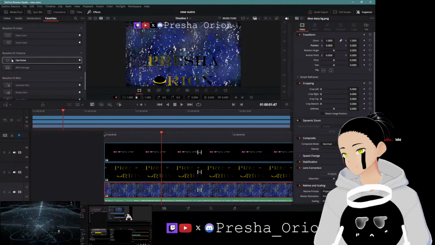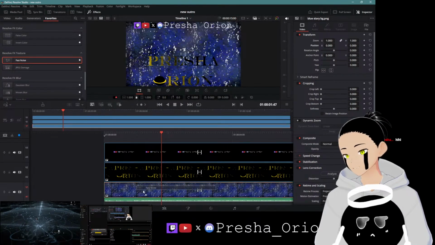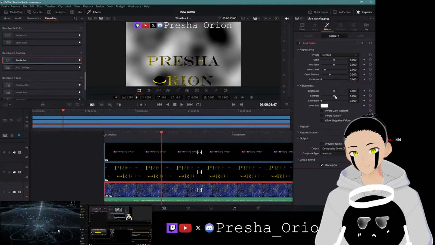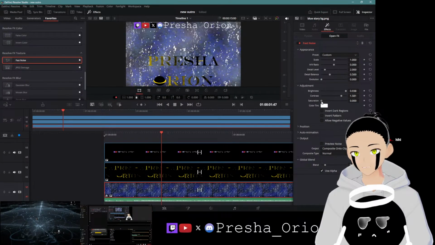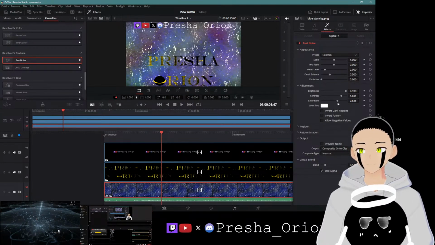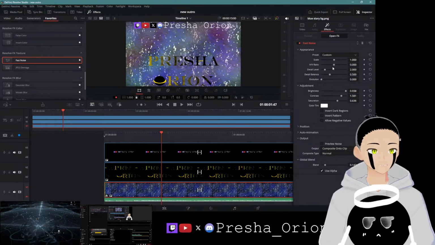Oh, we don't want false cover. That looks like a weather map. Fast noise. We want the fast noise global blend to be less. There we go. We're going to have contrast, brightness, saturation, a lot of saturation. This is going to give us the appearance of clouds.